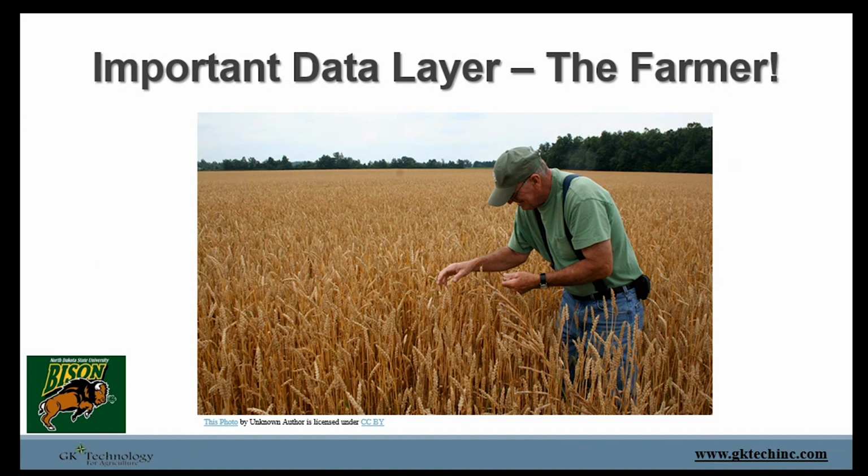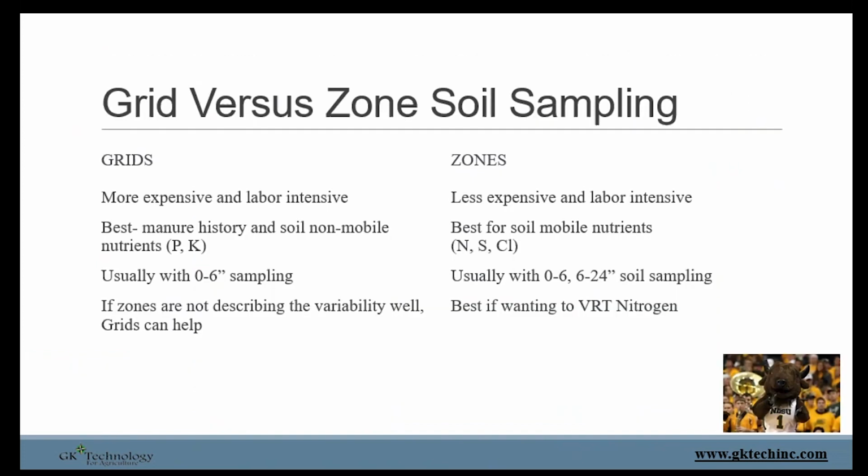So if you make a zone map for a farmer, you should be able to walk up to him and say, Mr. Farmer, does this look like your field? And that farmer should be able to say, yes, that's exactly what it looks like. If you get that look from the farmer that kind of goes, I don't know, you better go back to the drawing table and take a look at it because it's not getting described very well. So I always like to put my zones in front of the farmer himself, and not everybody does that. Just be aware when you're working with a precision ag consultant.